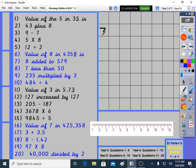Question 7. 8 added to 579. I'm going to write, added to of course means plus, doesn't it? I'm going to write 579 on the top line. I do prefer that when the number is so much bigger than just the 8 that we're adding.